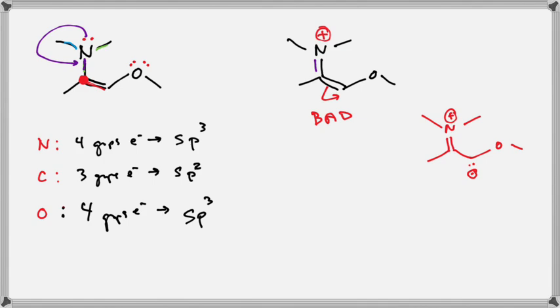It's still bad. The nitrogen is not doing what it wants. It's got 4 bonds, but it only wants 3. That is irrelevant. It has to do with its ability to move. Does it have the ability to move those electrons? Yes. So I don't care about nitrogen being positive. We could now make an argument which of those two structures is better. The neutral nitrogen is going to be better than the positive nitrogen. Yeah. But I didn't ask that. Okay, I just said what can happen. That's resonance. So why is it bad?